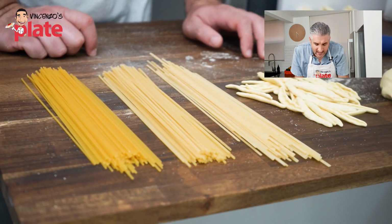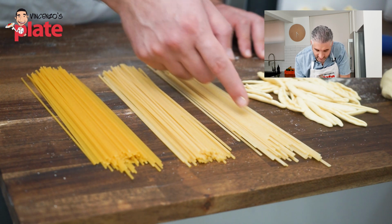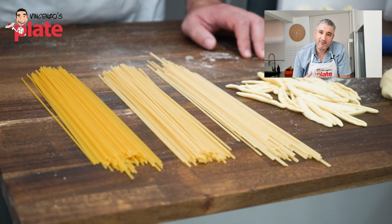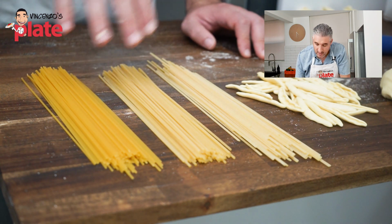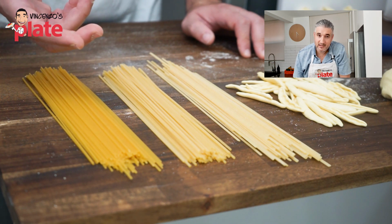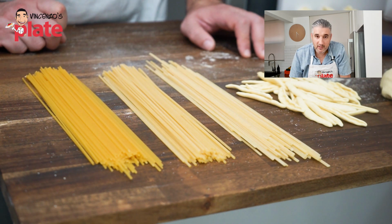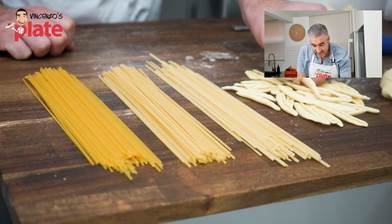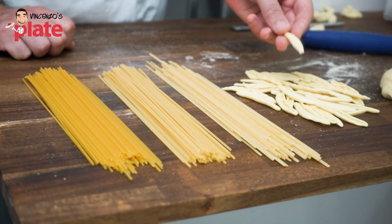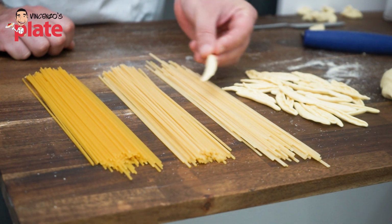We're looking at at least a 30 to 36 hour dry process, and you can tell what that means. When you have a dry process that lasts that long, you have more proteins, more fiber, and it's a better pasta for you. If you eat this every day, you can become gluten-free in no time. If you eat this every day, I don't think you're gonna become celiac for sure. See this pasta here? This is a very good artisan pasta, and we're looking at 40 hours. 40 hours dry process. Look at the color, look at the difference.